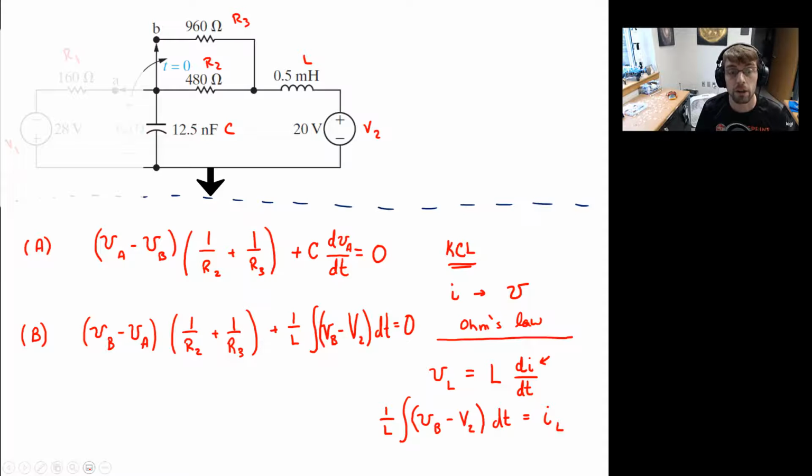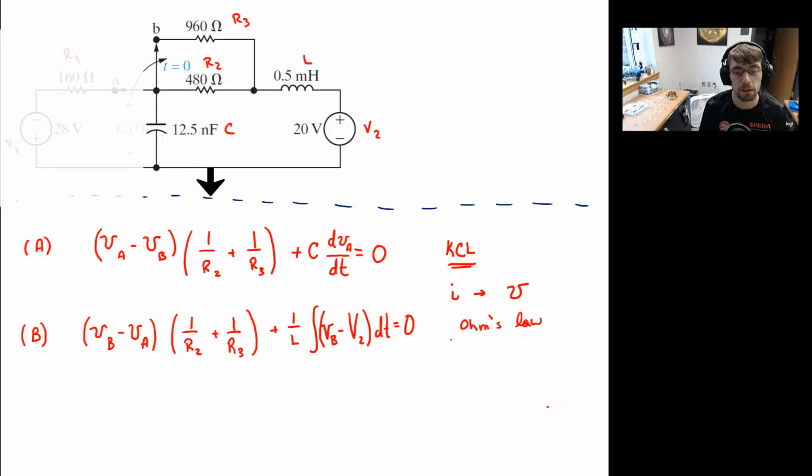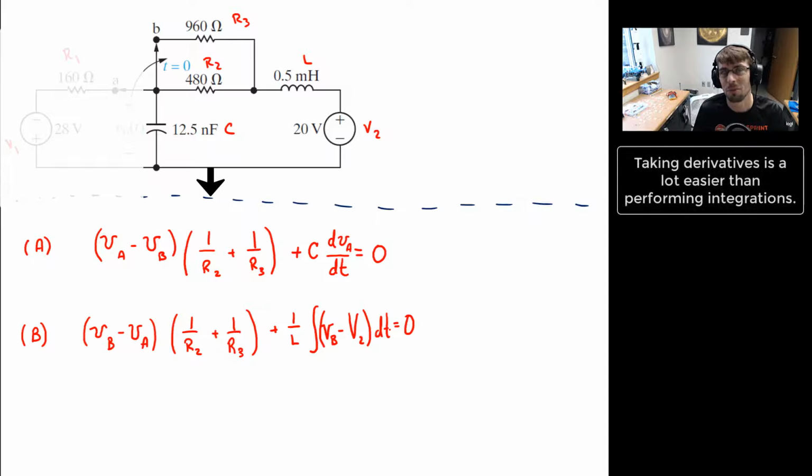Well, the first thing I would recommend doing, and especially for this second equation, okay, so let me get rid of this for space purposes. For the second equation, I would get rid of the integral. Okay? That'll just make life easier. Or you could get rid of the derivative in the first one. This bottom equation is sometimes referred to as an integral equation. Integral equations are a lot more difficult to deal with. So let's get rid of the integral.